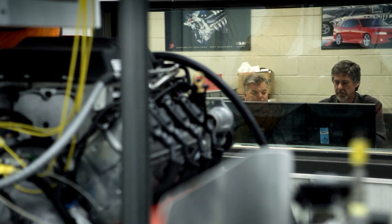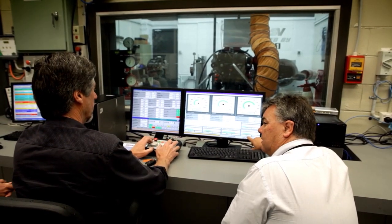Power is one of our brand pillars — our customers always talk about power. With the LS3 at 325 kilowatts since 2009, there's been pressure from customers, sales, and marketing wanting more. We needed something significant — not just a couple of kilowatts. So 340 kilowatts was a number we had in the back of our mind.